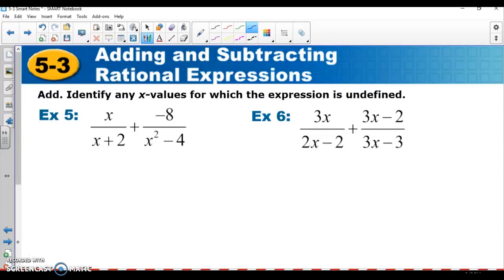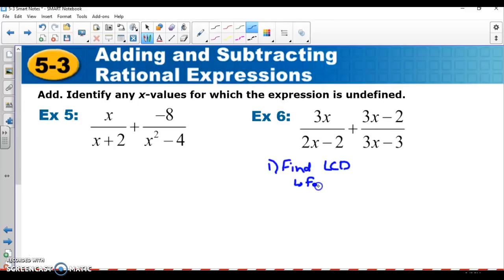If you weren't here on Friday, that's okay. Just complete that part when you move on to the completing of the note section. So we're going to look at example 5 here. When it comes to our step process, the first thing that we said we were going to do, and I'm just going to write it under the step process underneath example 6, is we had to find our LCD, our least common denominator.